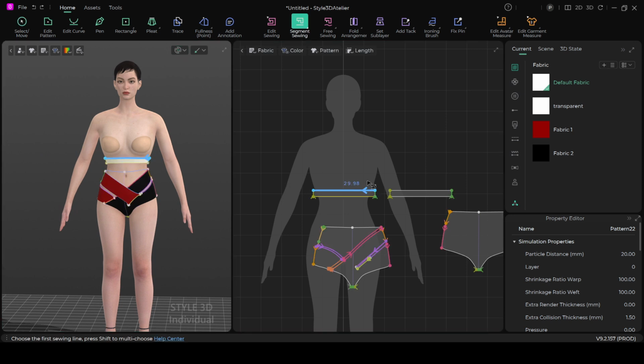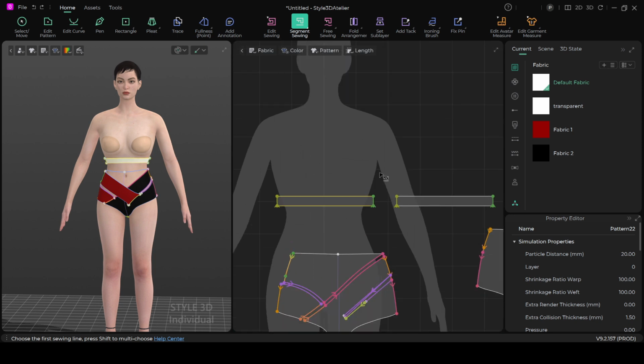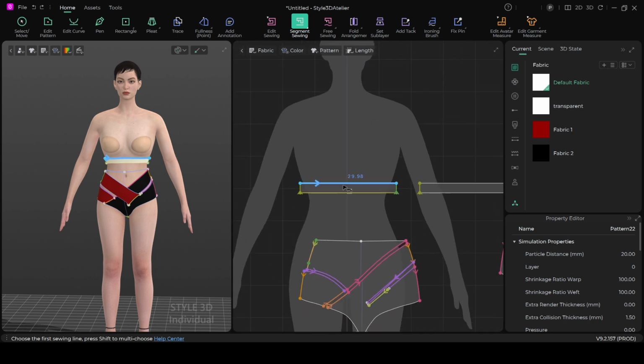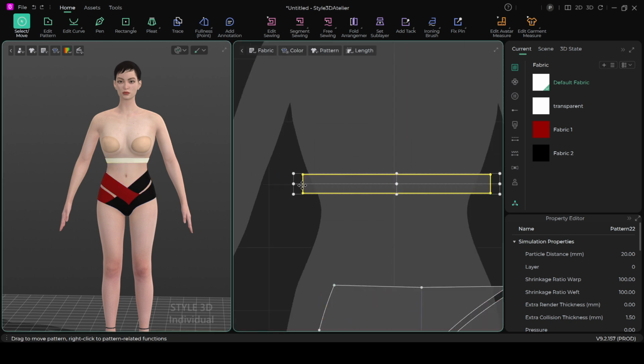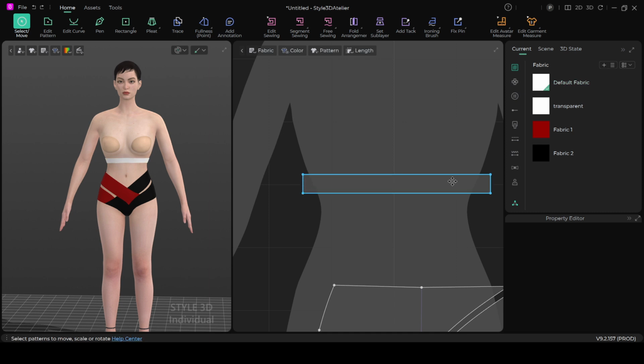And what we need to do for the front is add segment points. Because remember, we're going to be sewing these two triangular pieces onto these segment points. And the triangular pieces begin from the edges here. From the edges, we have to sew them.